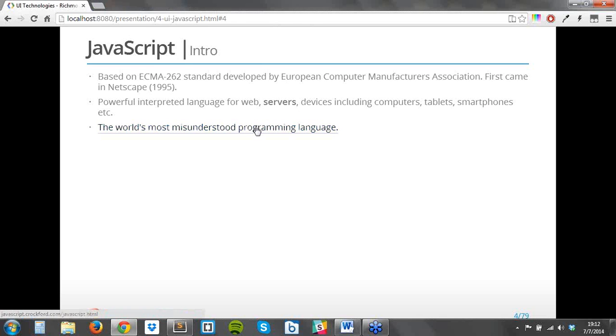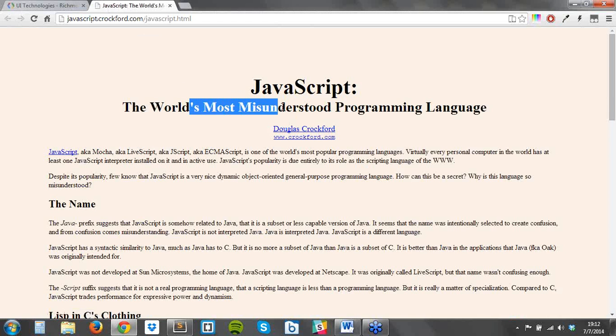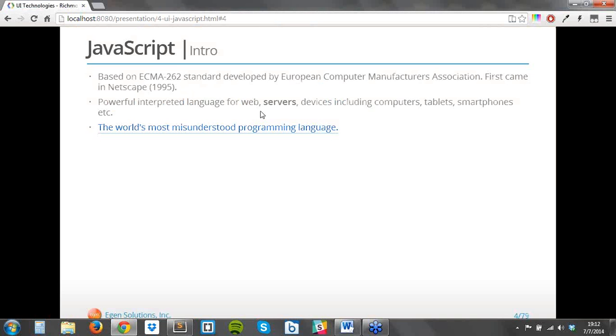And here is the statement by the same guy, Douglas Crockford. You can go through this entire document, and you have already gone through his talk, which is why I gave the video from this guy. He is the guy who created the specification for JSON. He is involved in ECMAScript, so this is not some bunch of UI developers. He is the architect of JavaScript in some sort, and he is part of most of the new changes at ECMA. So again, this is the world's most misunderstood programming language.